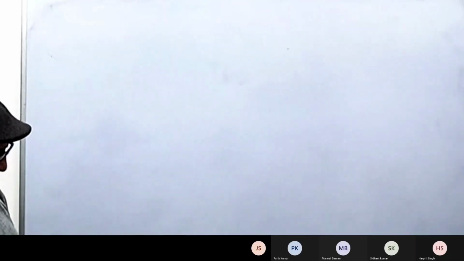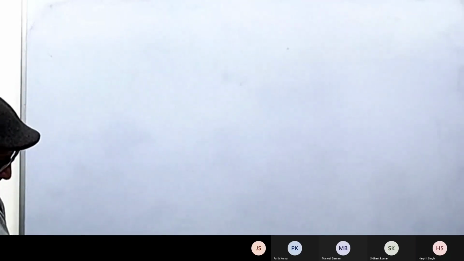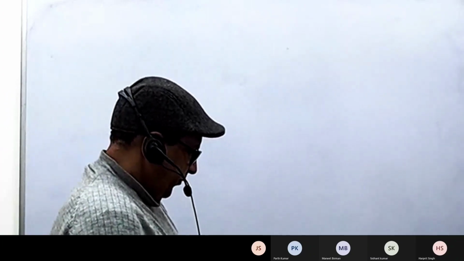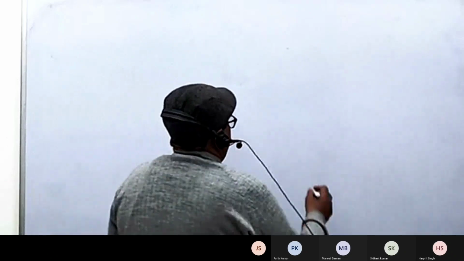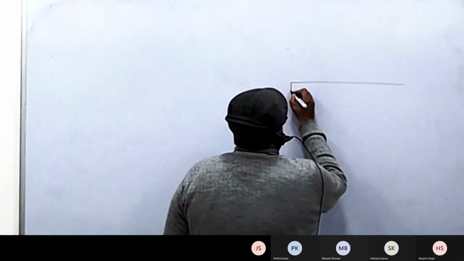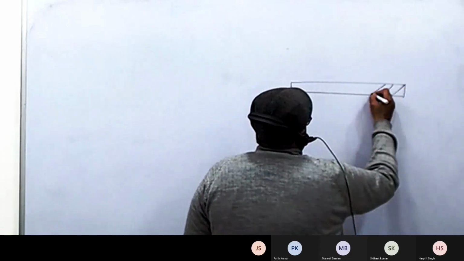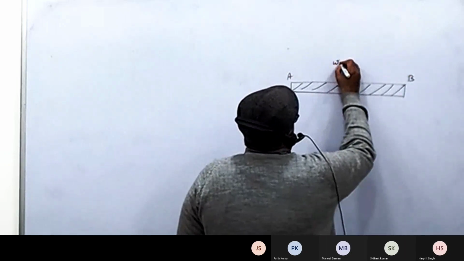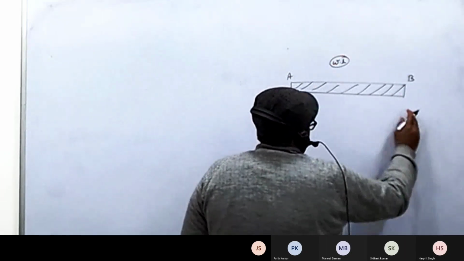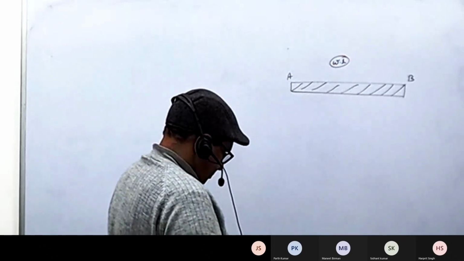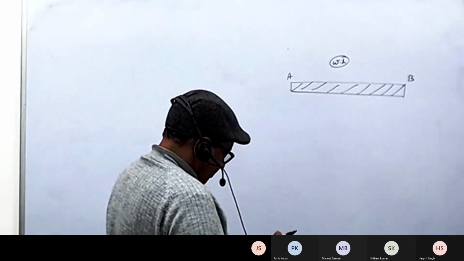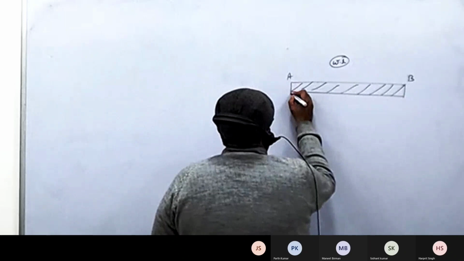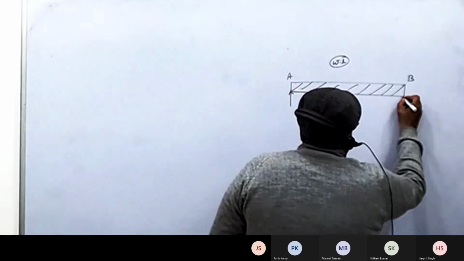Fourth A: a beam of length L and W weight per unit length. So WL will be the total weight obviously, and it is supported at its ends. Draw the SFBM diagram. So this is a beam of uniform cross section, AB or whatever name. Its weight is W into L. Why? Because the weight is W per unit length, so over a length of L meters, WL will be the total weight. It is supported at ends A and B.